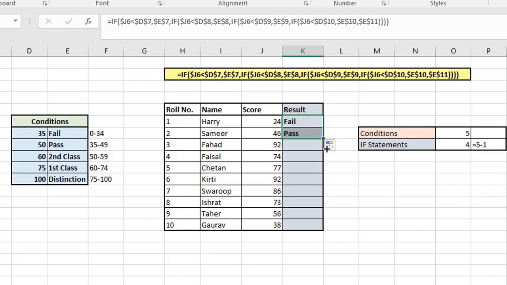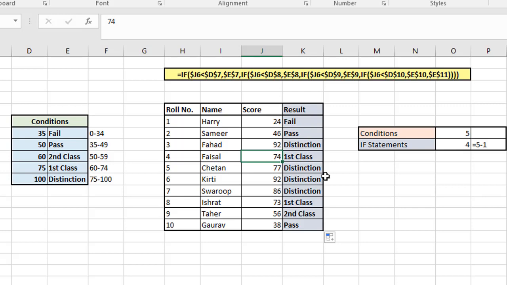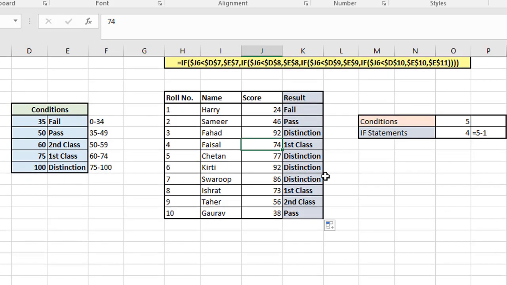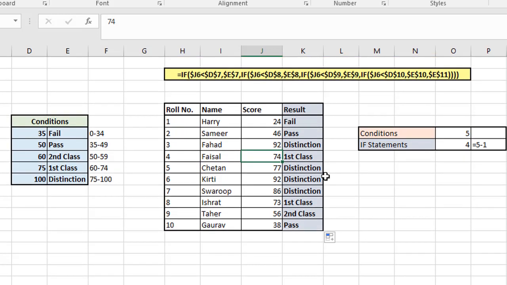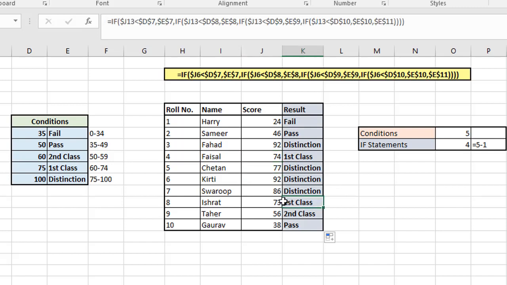So let's drag it down to the third, fourth, fifth, sixth, seventh, eighth, ninth, and the 10th value. And there you go. Let's randomly check it. So 74 is a first class, 77 is a distinction, 92 is a distinction. And there we have constructed a massive nested if formula, which is key to working with evaluating number of conditions greater than 1.